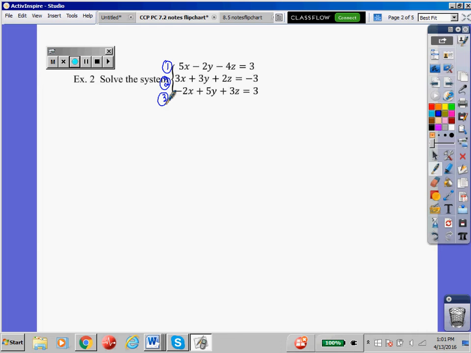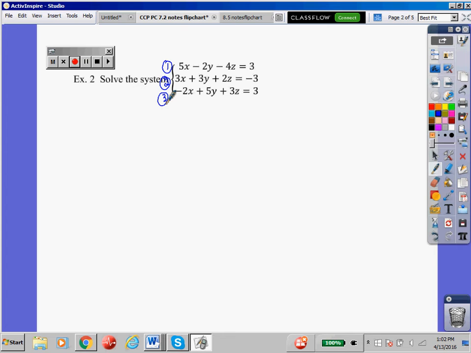So I'm going to give you advice, and you don't have to take my advice, but there are consequences to not taking the advice. The deal is, if you don't identify what you're doing and it's wrong, I am not going to even attempt to figure out a bunch of random stuff, because this is a lot of work. So if you choose to not identify what you're doing, then you're going to miss all the points if it's wrong. But if you go through and say, okay, I'm going to take equation 1 times 2 and add it to 2, I like to give partial points. So make equations 1, 2, and 3, put bubbles or circles around them so that they don't look like your numbers.